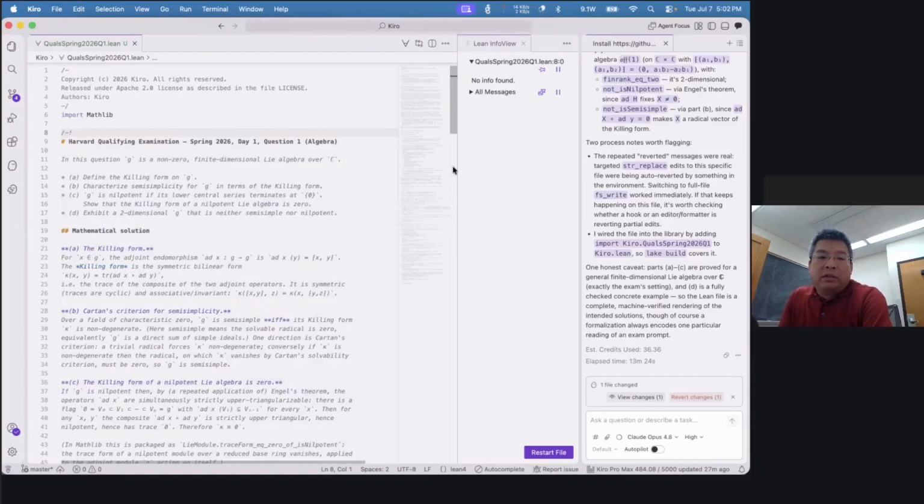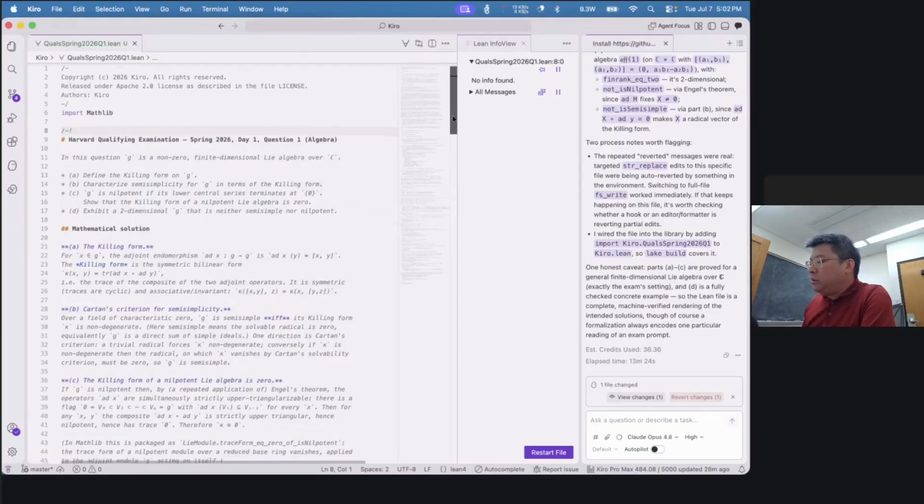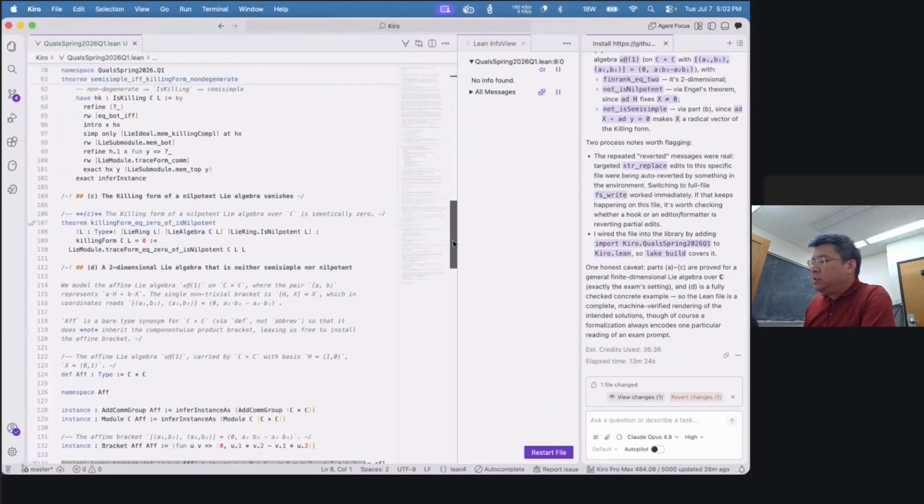We can give it what is actually a fairly advanced math problem, something that is PhD level, and it will produce a proof in Lean. You don't need to know any Lean. You don't even really need to know very much mathematics to do this. It's really nice that the program can handle all of these little tiny details.